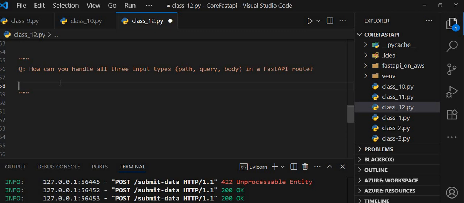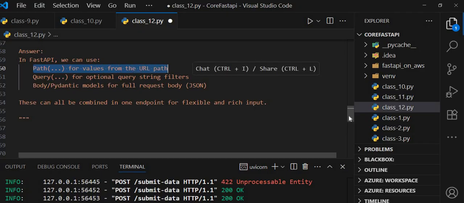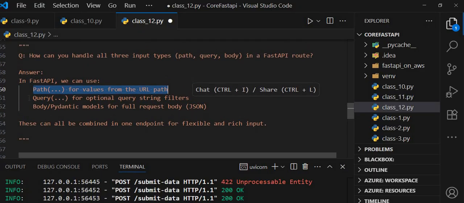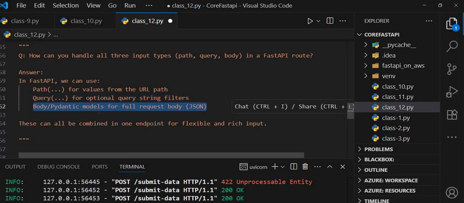These can all be combined in one endpoint for the flexible and rich input. Let me write answer for you. In FastAPI, we can use path for values from the URL path, and query for optional query string filters, and body Pydantic models for full request body JSON.